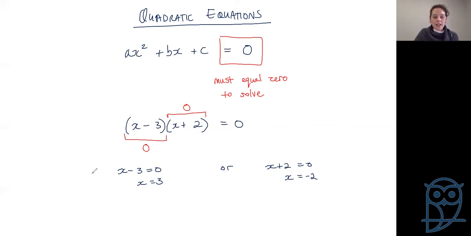I don't care if you actually skip this x minus 3 equals 0 line, but you have to have this factorized equals 0 line in order to be able to get those final answers from it. So layout is essential. Communication is essential. Make sure you're showing the steps and solving your quadratic equations properly.